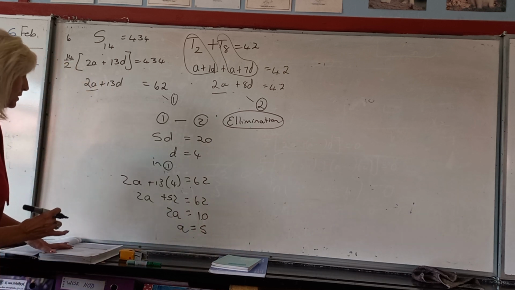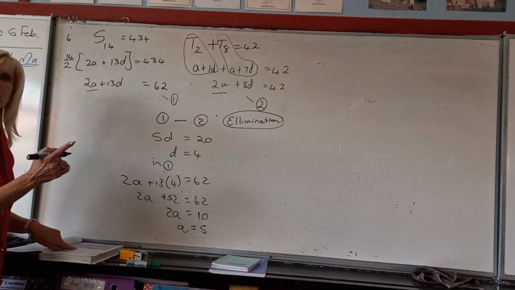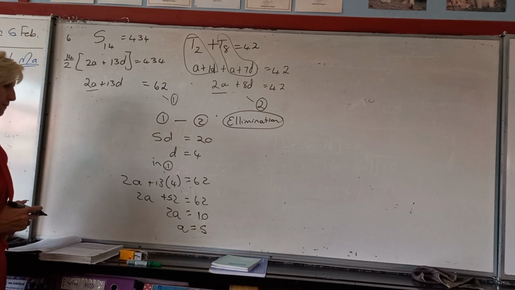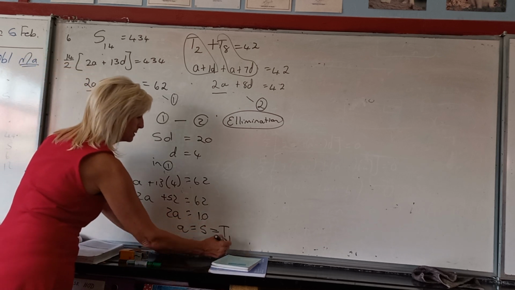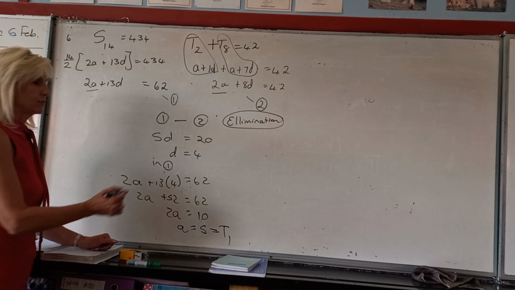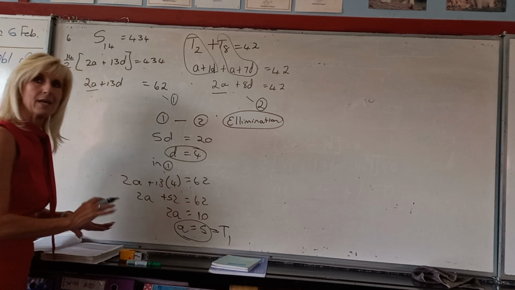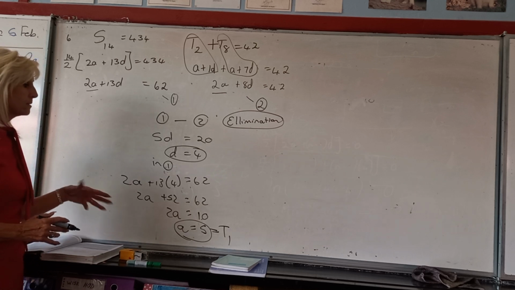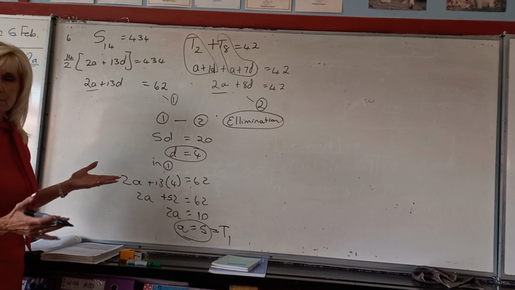What was the question? Find for me the first term and the constant difference. The first term, there it is. If you want to write this is the first term, it's fine, but everybody knows a is the first term. And the constant difference, so I'm highlighting. There's my answer. I'm done. Can I still go and write down the sequence that they were talking about? Yes, but not in an exam.